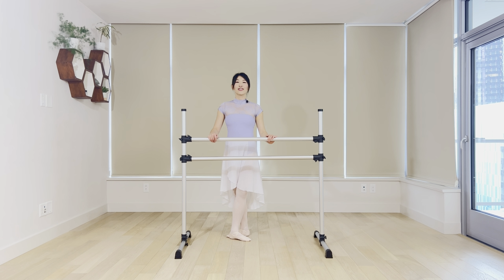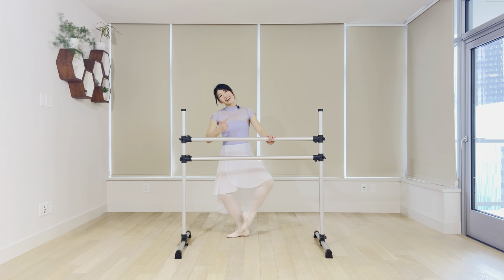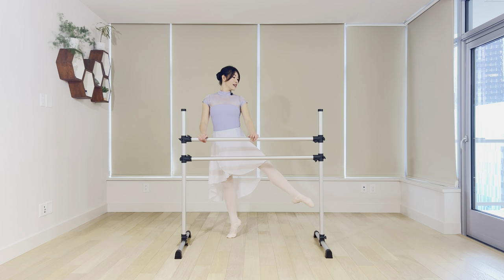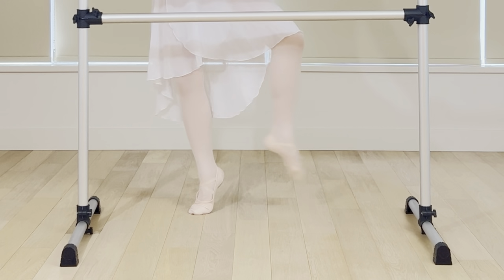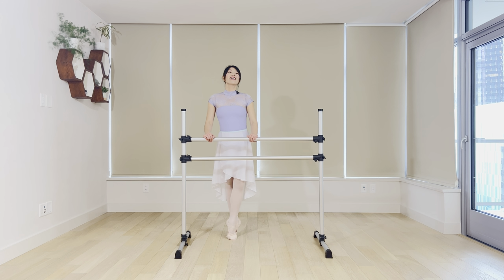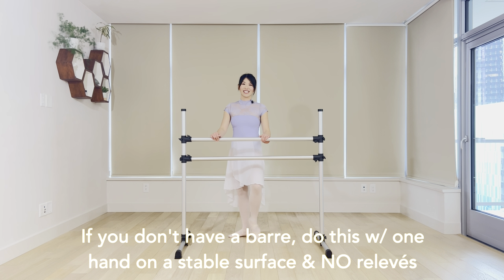So we are going to start the combination in fifth position, and we are going to fondu 1, extend and hold and hold. Fondu to the side and hold and hold. Fondu to the back and hold and hold. En croix pattern and hold and hold. Second time with rises, hold and hold and fondu, side, hold, hold and fondu, back, hold, hold, last time, you can do it. Hold, hold, and then we'll lower this foot and sneak it into that sous-sus position. And then we'll slide that foot out and then we'll plié and we'll end the combination there. So we are just doing fondu holds on flat, and then again on quarter, but with relevé. Let's get started.